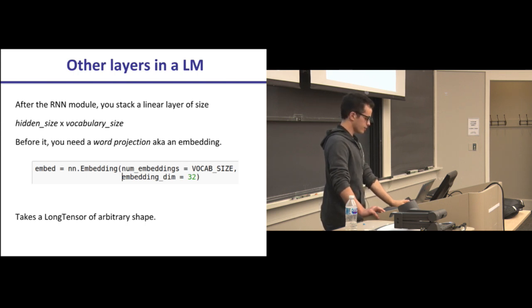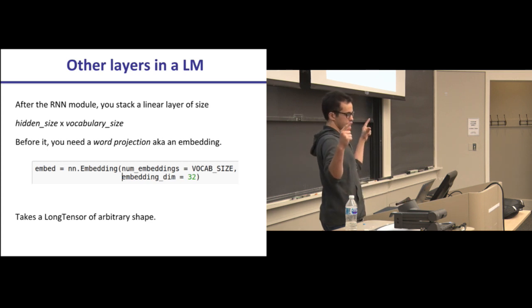And before that, you need another layer that's going to take an integer that represents your words and return its word embedding, which will be a vector. So you've got the embedding class that does that. Everything it does is that it's got a matrix of weights, and when you give it an integer, you get the vector at the index of that integer, and that's pretty much it.